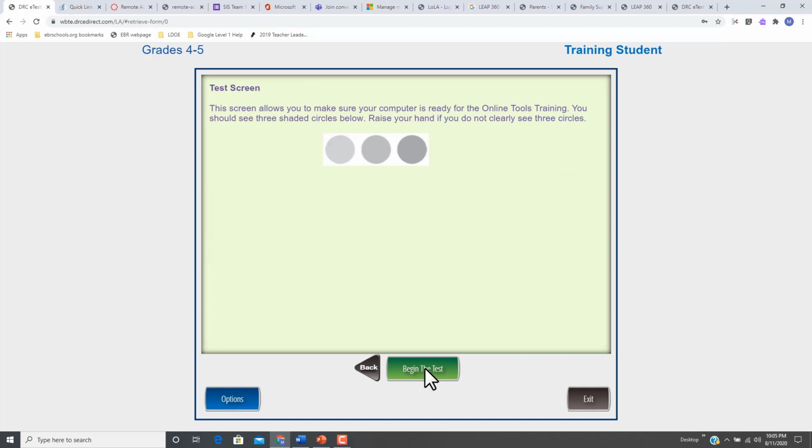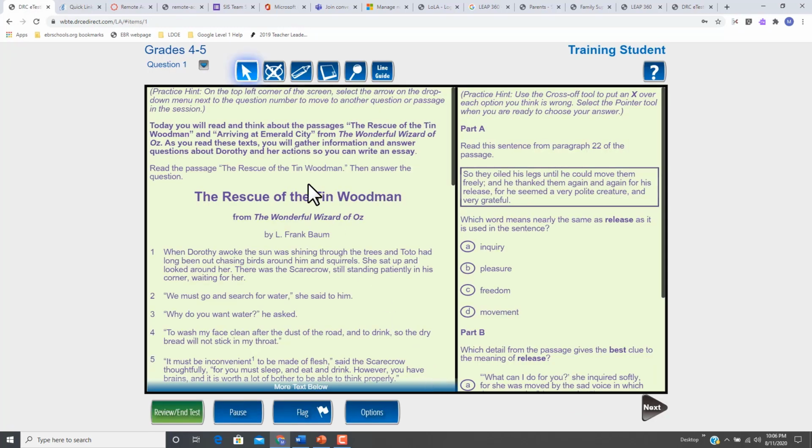And then it says this test screen. The screen allows you to make sure your computer is ready for the online tools training. You should see 3 shaded circles below, and we do. And so let's go ahead and begin the test. In ELA, you'll see some passages on the left and your questions on the right. So what I want you to do is make sure you practice with these tools that are up here.